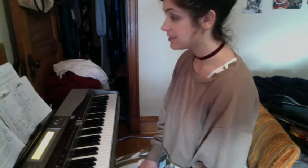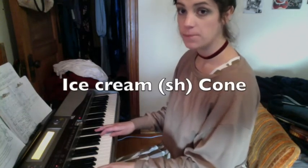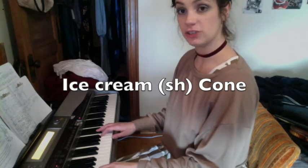Good job. Next rhythm is ice cream, shh, cone, ice cream, shh, cone. The hard thing about this rhythm is sometimes we forget to play the cone after the shush, so it'll turn into ice cream, shh. So always remember to play that cone, okay? Try saying ice cream, shush, cone in your head or shushing while you're playing. I'll do the shushes myself. And I'll try to keep it slow. Here's your introduction.